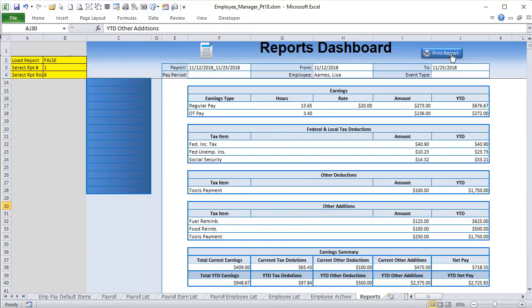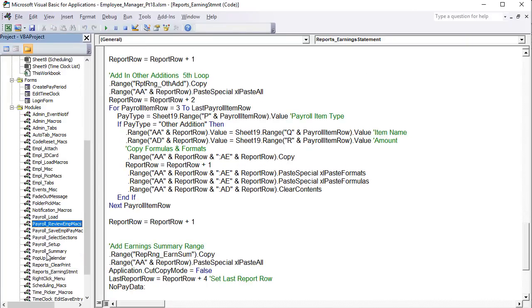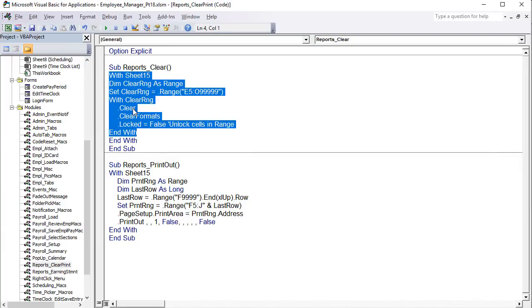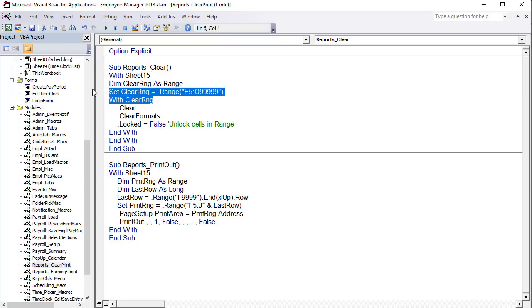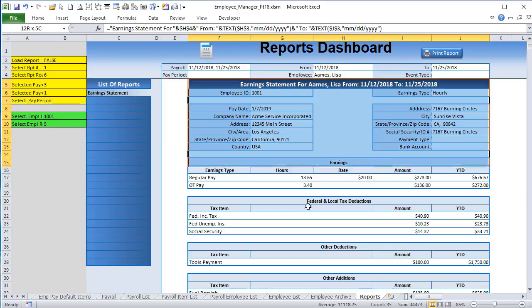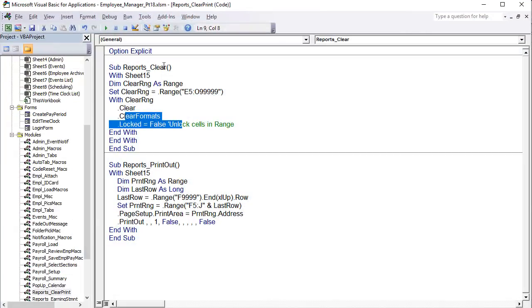We've got one more thing to do, and that's to print. So our print is just a macro, but we also have the same macro here. Let's take a look at the print macro. If we go down here onto our reports, clear and print, we went over the reports clear. It's a simple macro that I run before any report gets created, and all it does is clear our range from E5, which clears our main section. It clears the entire range, it clears the formats, and it unlocks the cells just in case they get locked. So all that macro does is take this and clear it completely out and get ready for the next report to run. It clears everything, formats and what have you. So we've got that covered. So that's the clear, and we run that when we select it.